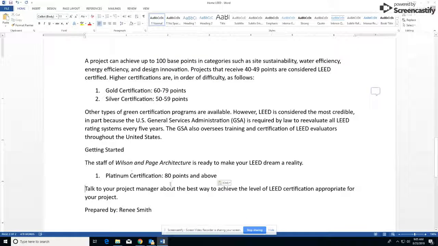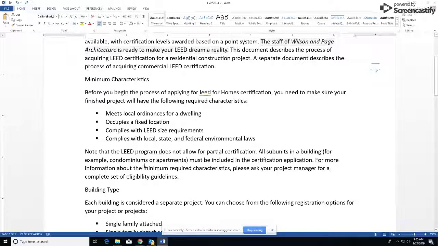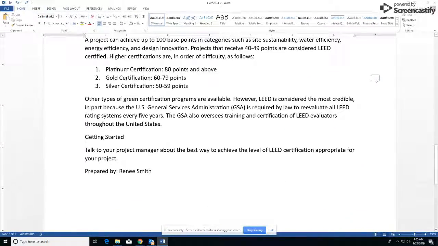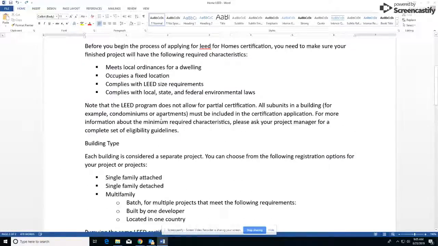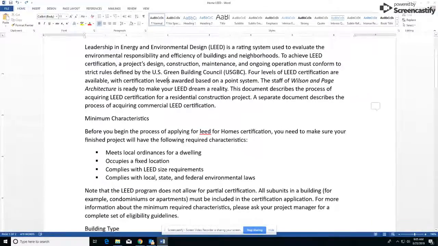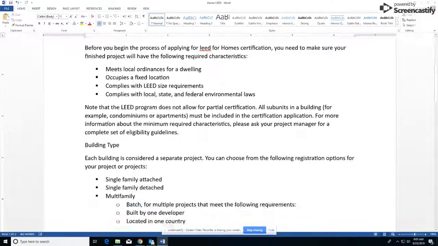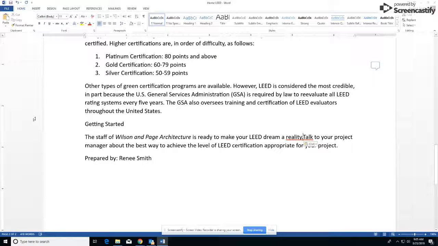Now, this shouldn't have done that, so I'm going to undo that because I'm not quite sure what I did. Oh, I know what I did. I had that highlighted, and so when I held down Control, it went ahead and cut both of those. So I'm going to start this back over. I'm going to highlight there, and I'm going to cut it, and now I'm going to cruise down to where we need to paste it, and it worked just fine.